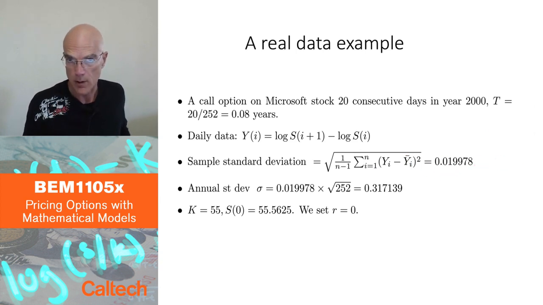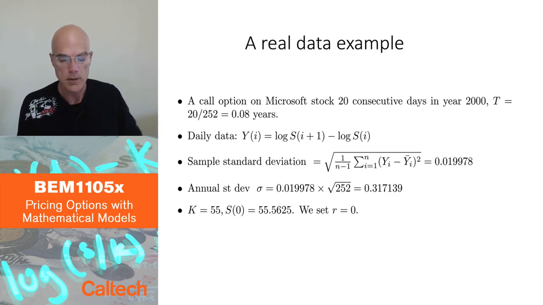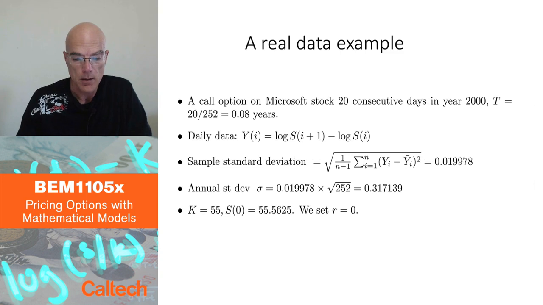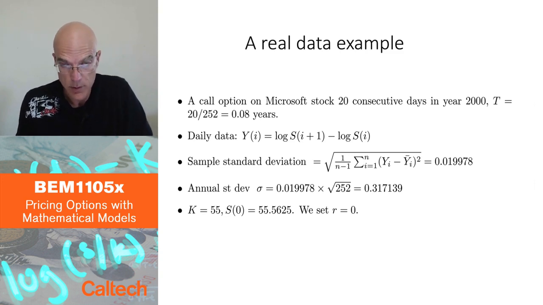But this is daily volatility, and if you are going to compute everything in annual terms, I have to translate this into annual volatility. How do I do that? Well, the annual standard deviation would be the daily standard deviation times the square root of the number of days. Because this is Brownian motion, this is how it behaves. Standard deviation gets scaled by the square root of time. So I multiply by the square root of 252, which gives about 0.32, which is what I used also in my binomial model. So that's what I'm going to use in the Black-Scholes formula.